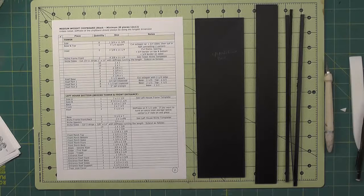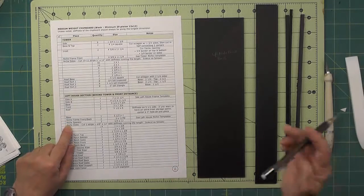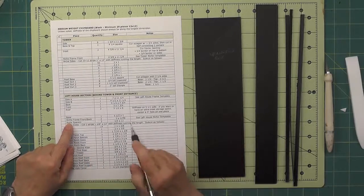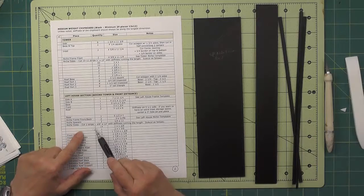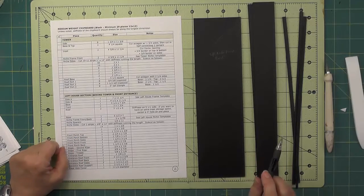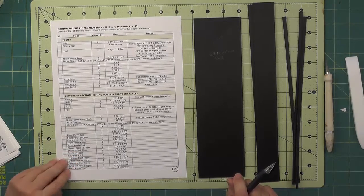Now we will be constructing the niche that goes inside of the left house section. I'm looking at page 2 on our cutting guide, and down here we've got our niche frame and back. We've got 2 of those, and niche spacers. Those are the 3 little 1/4 inch strips I have over here to the side. And I also have 2 strips that are 1 3/8 inch wide that we'll use to make the boxes for the size of the boxes of all the little niches and drawer openings.